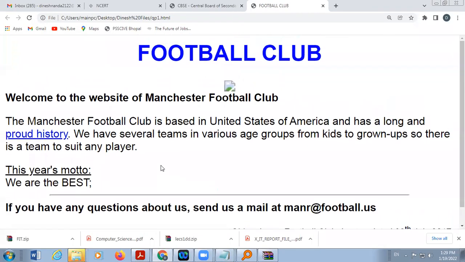If you have any doubt, please raise your hands. Okay, students, tomorrow we will start the next topic, that is how to insert audio and video in a web page. Clear? After completion of your practical, we will start the theoretical. There are two theory chapters. These are linked with the internet.